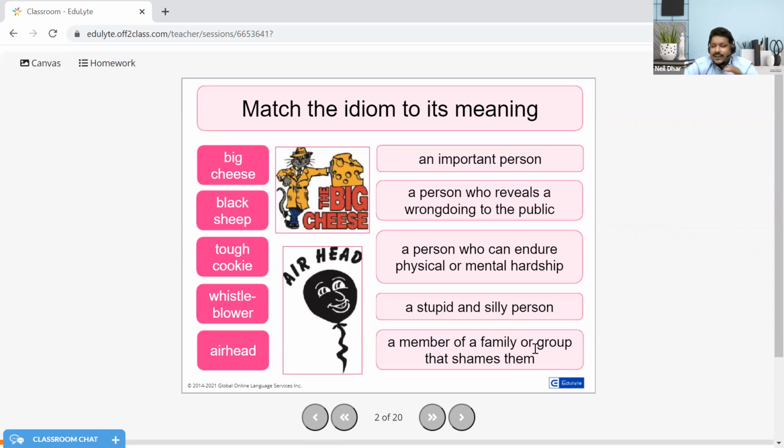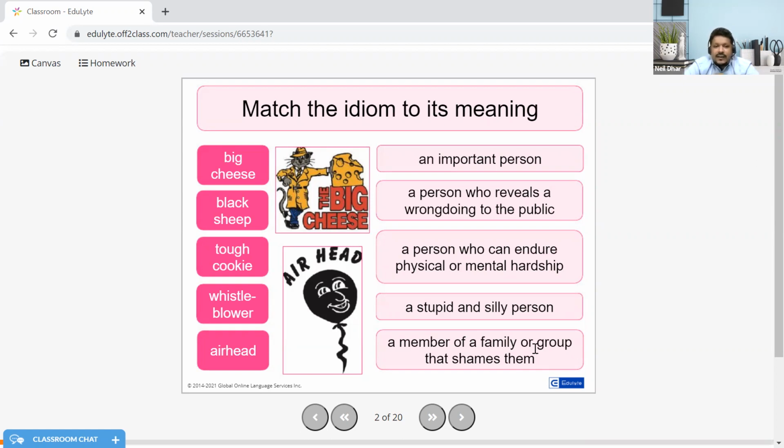All we're trying to do is understand if someone calls a person a black sheep, that typically means that person is a little different, with a different set of ideas, thoughts, and behavior than the large group of people they're associated with.